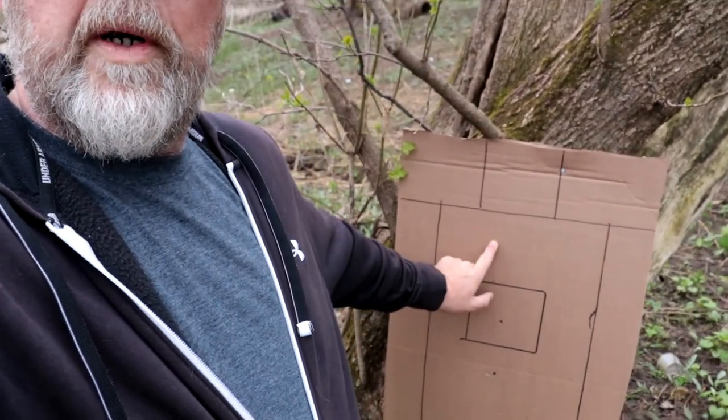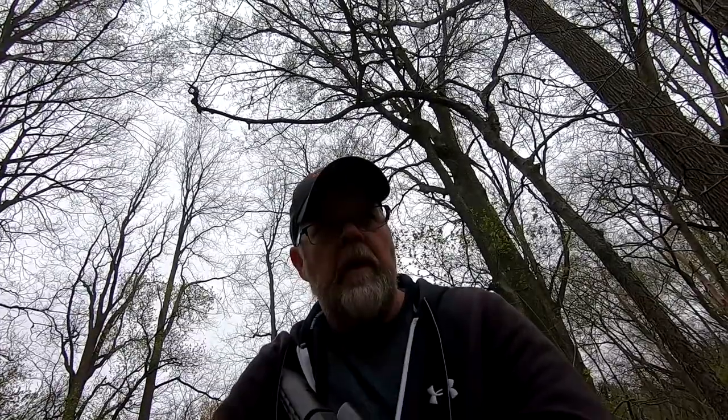All right, so we're nearing the end of our 20 rounds. Again, we've got our transition going from one close target at 5 to a farther away target at 10, two subjects. So this is our 10 and we're going to stick with it because it's only got three holes in it. For reference, we got one in the middle, one up top, one down the bottom. Now we're going to go low ready and we're going to shoot two rounds into that target. Try it again. Two rounds, 10 yards.